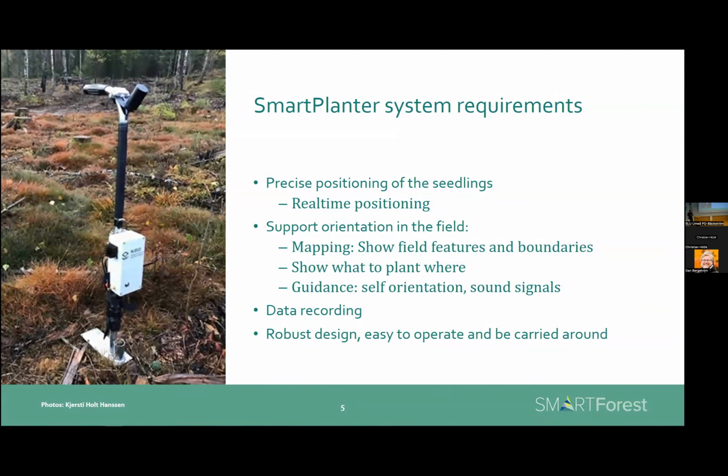Then we show what and where to plant, and also we help to guide in the field, because okay, there will be a border, but we won't know whether it is 2 meters, 3 meters, or 20 meters from us. So we also need to give information and notification, for example, that a border is crossed. In the meantime, we record the data, and this device should also be robust enough. As was mentioned, we have military-grade criteria for such devices, so it should withstand weather and everything.